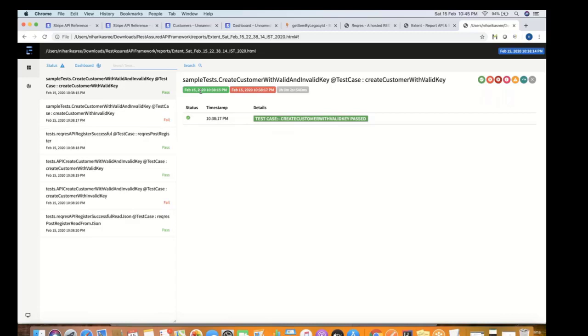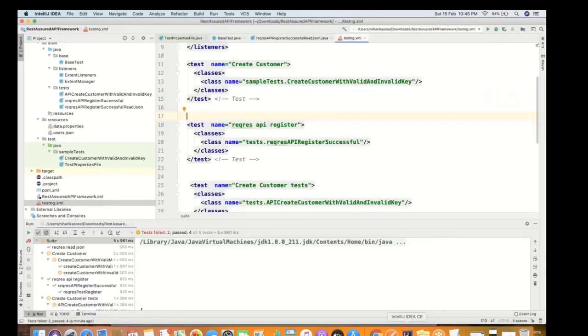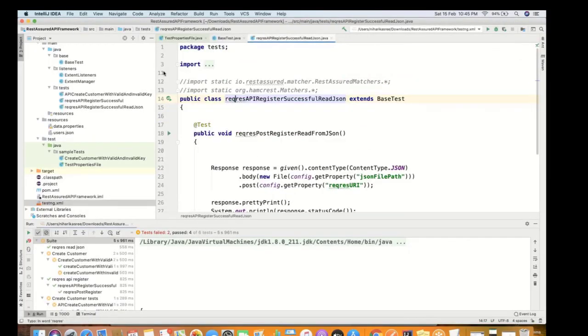Why is it not generating the report? If it is generating for a test in the XML, it is supposed to generate for this one as well. Still not able to understand why it is not generating for individual tests.